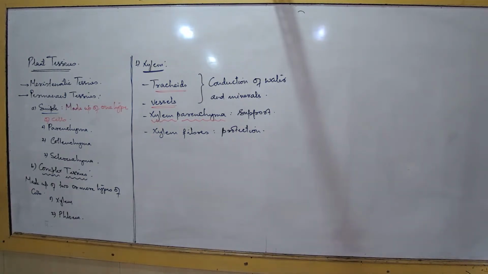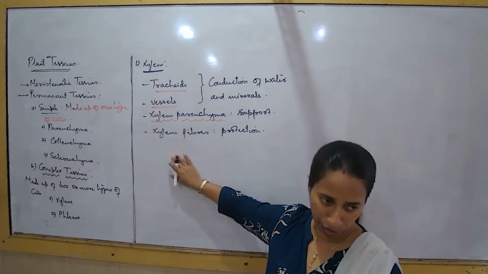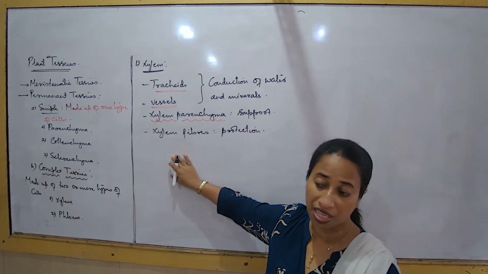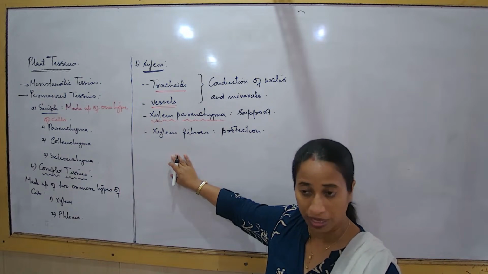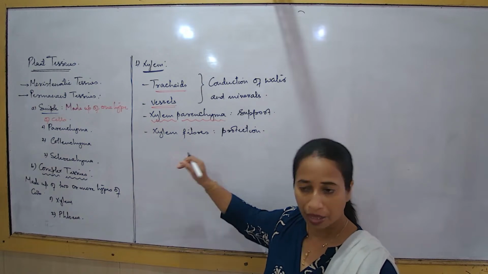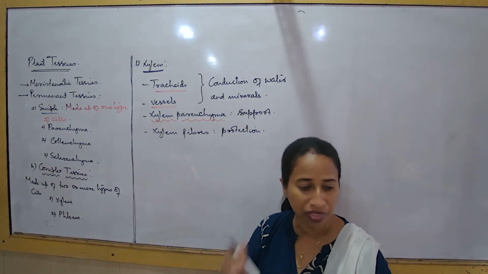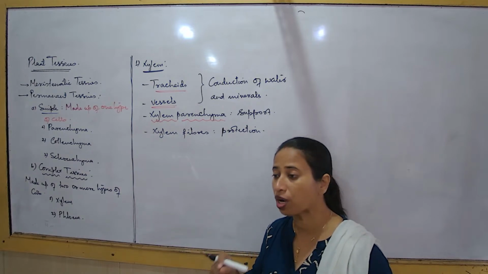Now, the complex tissues are made up of two or more types of cells: tracheids, vessels, parenchyma, fibers. The major cells involved in the conduction of water and minerals are tracheids and vessels. If this is a permanent tissue cell I'm talking about, it would generally not be fast dividing. Will these cells have the property of division and growth? No, they are basically dead cells. But out of those groups of cells, some may have a little bit of growth.